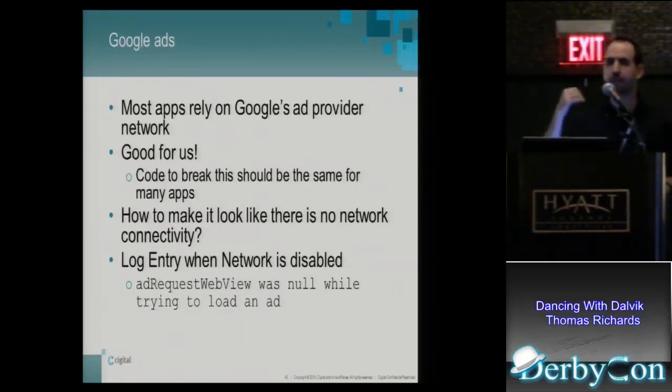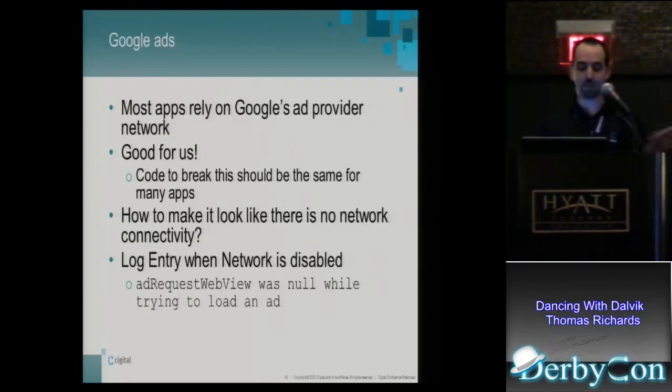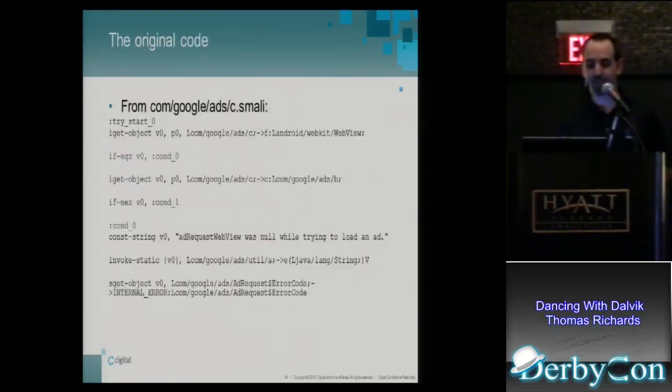So what I did is I turned off the radio and then fired up the app and watched the log. And luckily it spit out an error message when it didn't have connectivity. The error message at the bottom says the ad request web view was null while trying to load ad. Fantastic. Now I just correct for that in the code, and I come up with this.